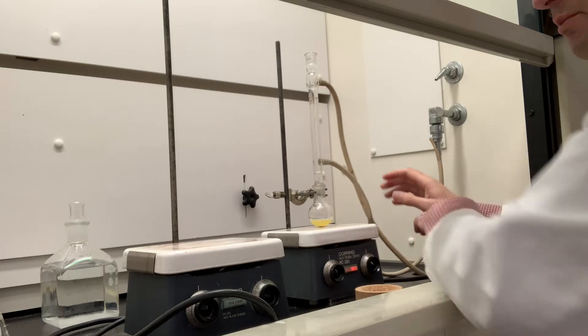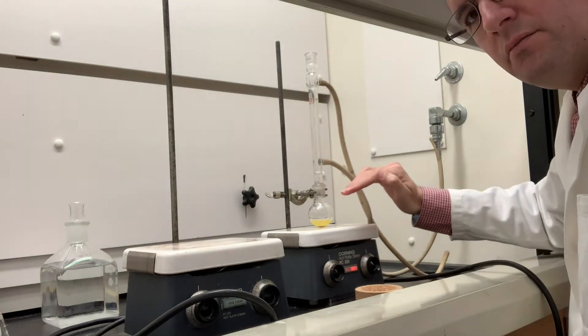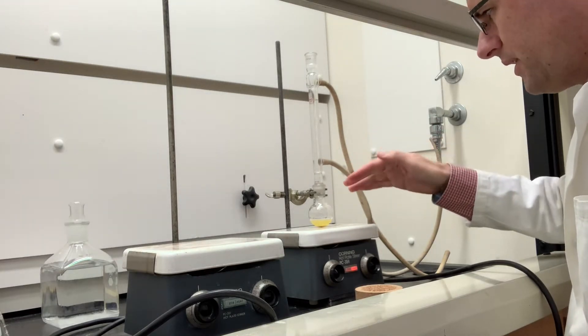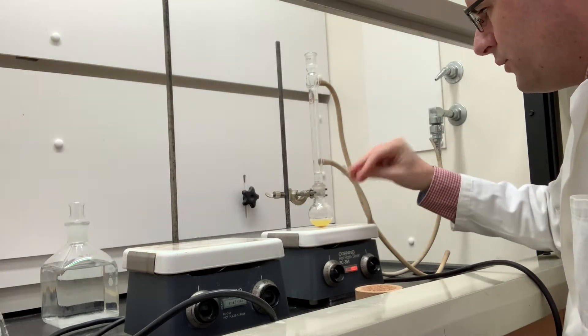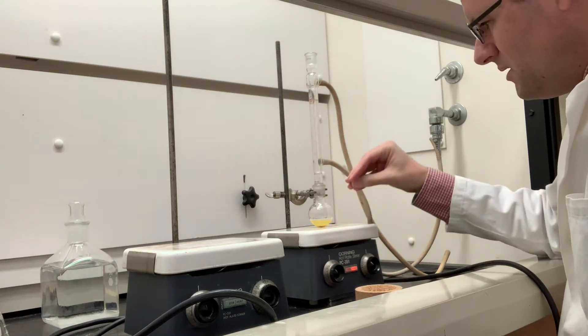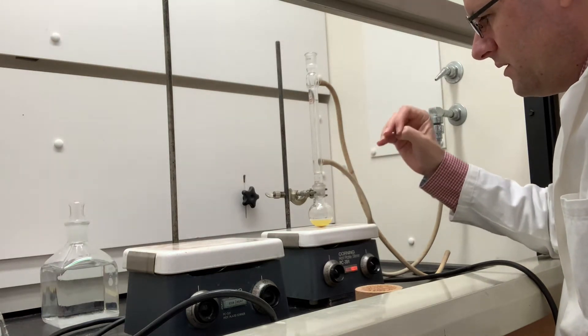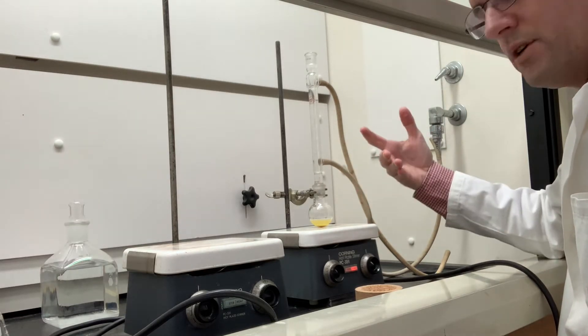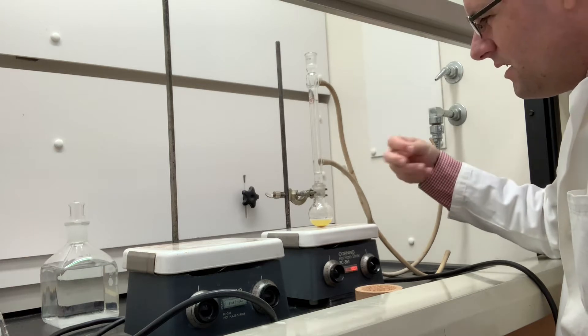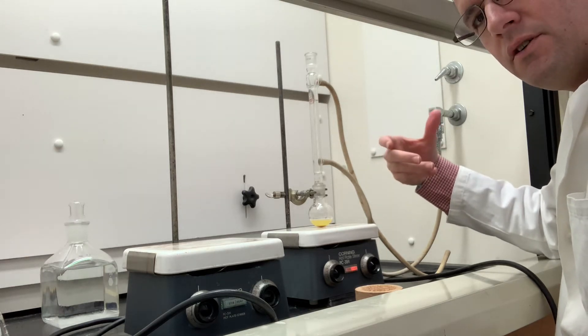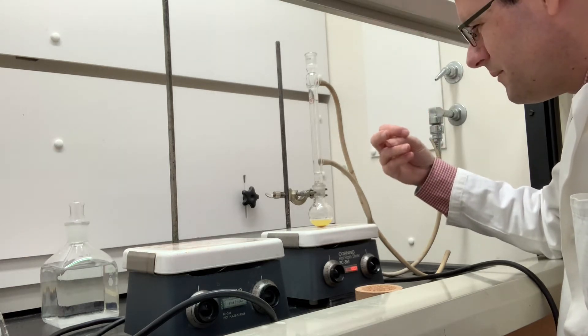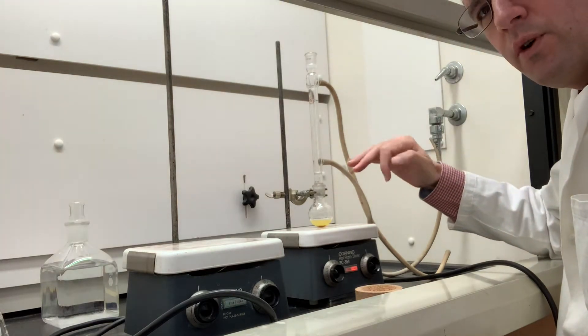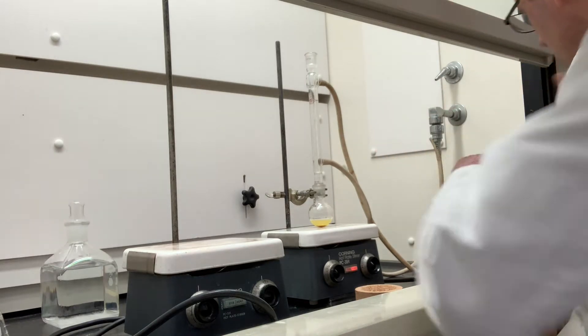The purpose of a reflux condenser is to maintain constant boiling. I don't know the exact boiling point of this mixture of water and alcohol, but if we heat it up to the boiling point it's going to maintain that temperature for the whole one hour reaction. We're going to let this reflux for one hour. There will be some changes that take effect. I won't do a time lapse video because I'm running out of memory, so I'll show you the reaction right before I stop the heater.